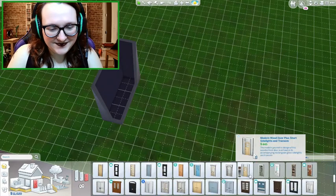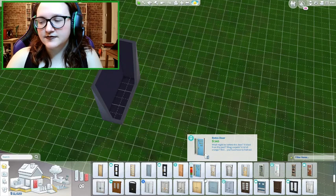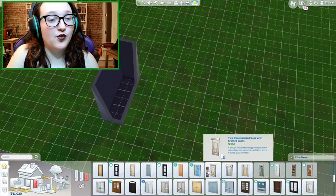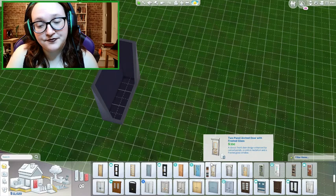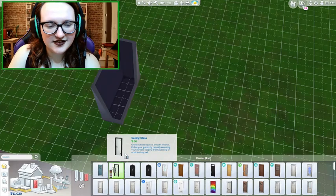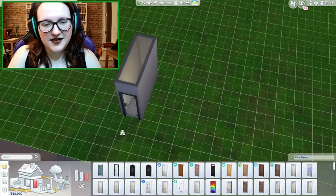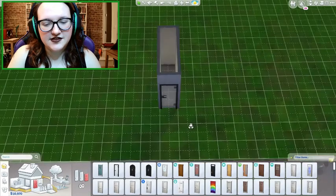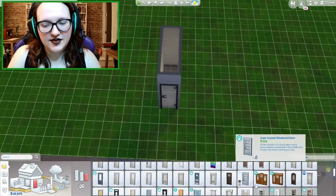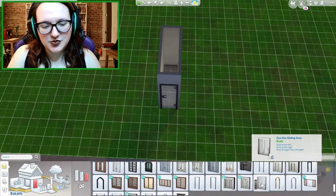1 square front door. What kind of style of house am I going for with this? I think maybe modern would be the only thing that would make sense because we're going to have some weird-ass rooms. We'll do a glass door for the entryway because glass is modern, right? And I think it would be a little too closed off to have another door go into anywhere else in the house. So I think we're going to do an archway.